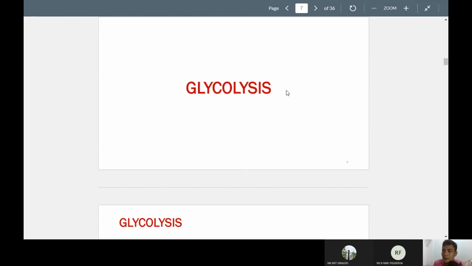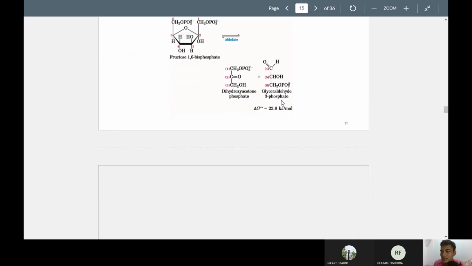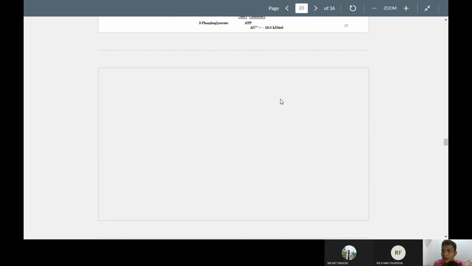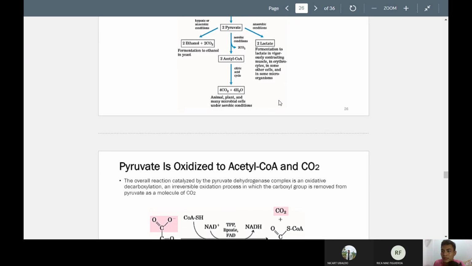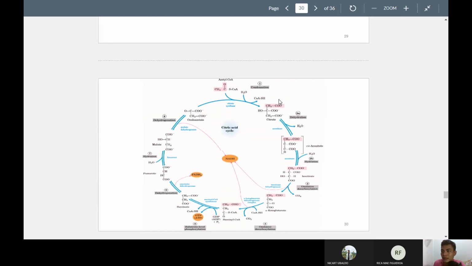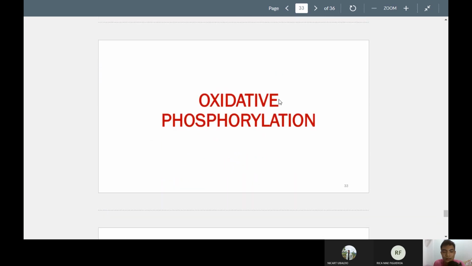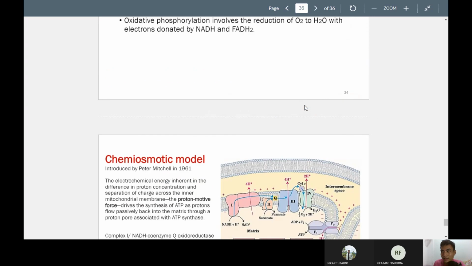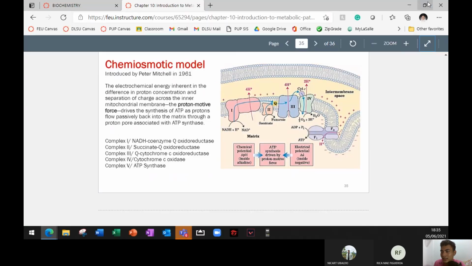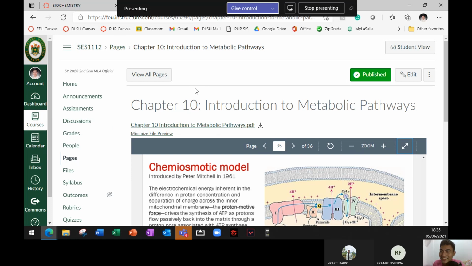Pero ang i-discuss ko lang primary dito is the glycolysis, no? So just the basics, no? Yung Krebs cycle and the electron transport chain, pwedeng na lang 'yon. Mabilisan na lang, ayan. OXPHOS ang tawag sa electron transport chain, oxidative phosphorylation. Mabilisan na lang yan, kasi super daming nangyayari dyan. Kasi nga, kung kami BS Chem, 2 SEM namin to inaral. So sa inyo na isang SEM lang, mabilisan lang tayo.